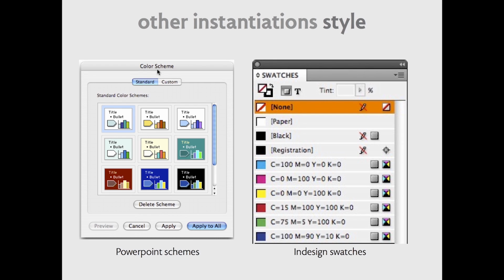Now, another very important thing to do whenever you're designing something is to be able to steal ideas, as Grady Booch said yesterday. So how do we reuse a concept? Well, let me give you an example of a reuse. It turns out this notion of style appears absolutely everywhere. Once you start looking for it, it pops up in every corner. So in PowerPoint, for example, there's a notion of what's called, actually I wrote scheme there, but I think they might be called themes. Oh no, they are called schemes, color schemes.